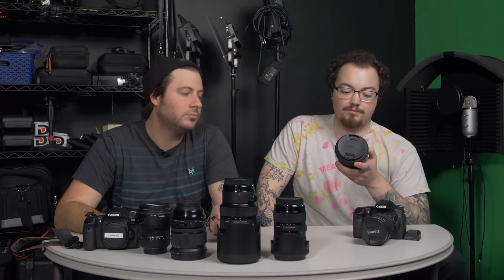The great thing about this lens is that it has optical stabilization in it. The closest in price technically for Canon, they have a 24 to 70 f/2.8, but it does not have any stabilization in it, and that lens is $1,700. So really, you're getting the whole package with this in a fraction of what its counterpart is.